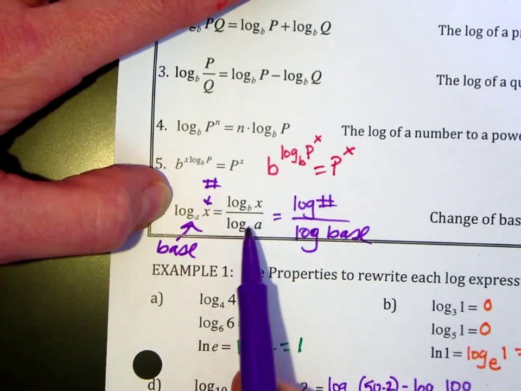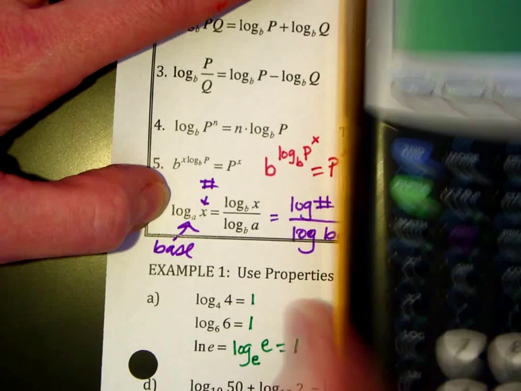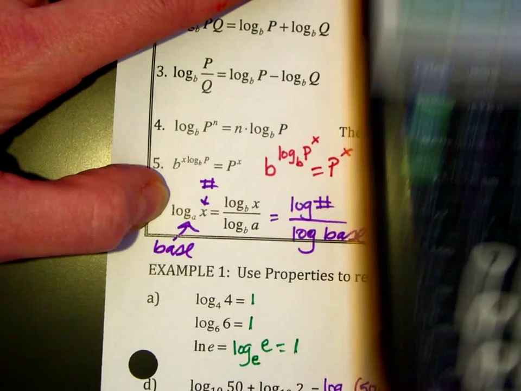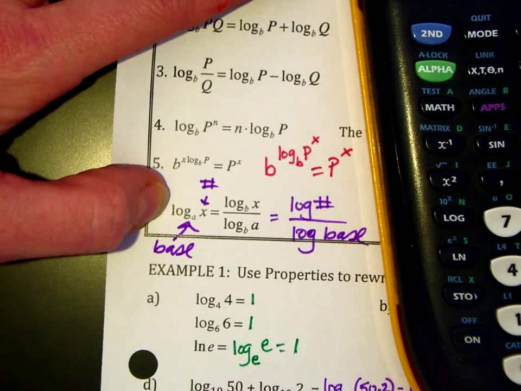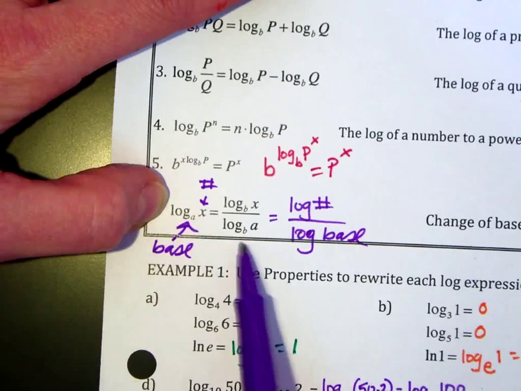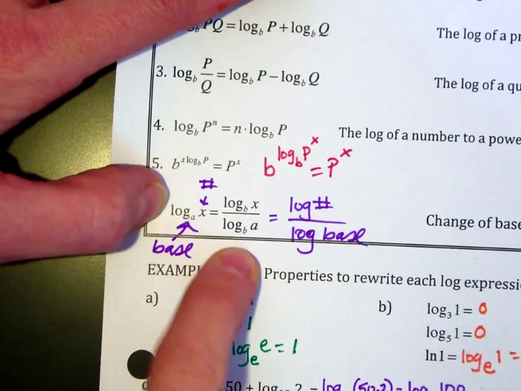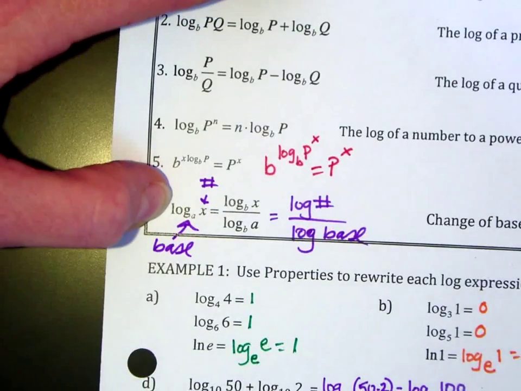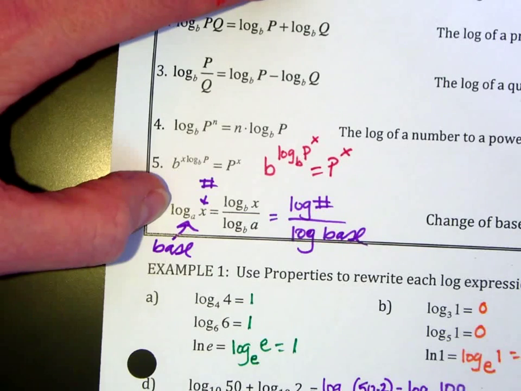So most of the time, if you're using change of base, you purposely are switching it to log base 10 or log base e so that we can use the calculator to evaluate that log. All right? So it's always log of the number over log of the base, and we get to specifically pick the base. Likewise though, you could have like log base 7 of x over log base 7 of a. You can actually pick whatever base you want. So don't feel like you can only use the natural log and the common log. It just makes sense to use those since we have the calculator buttons to support that.